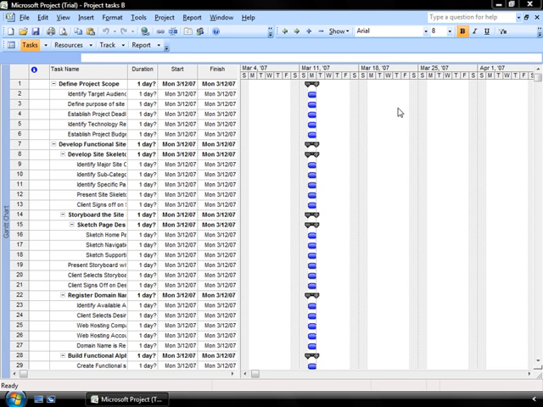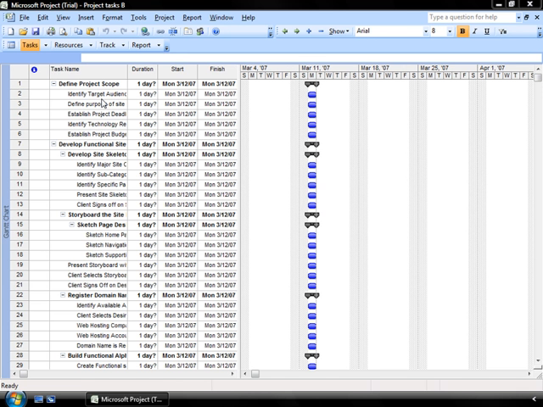In order to explore the different ways that we can adjust the tasks, open up the Project Tasks B exercise sheet. This particular movie is only going to concentrate on the mechanics of making the changes to the duration and start and end dates. So we're not going to worry about any of the constraints or messages that we're going to get that are going to tell us we may be making some adjustments to our overall project. We'll concern ourselves with those later on in subsequent movies. Right now, we're just going to learn how we can make our changes to the duration and the start and end dates. So we're going to work with the same task, identifying the target audience.